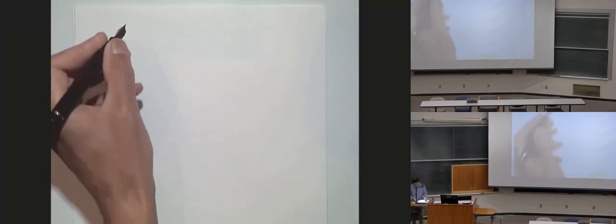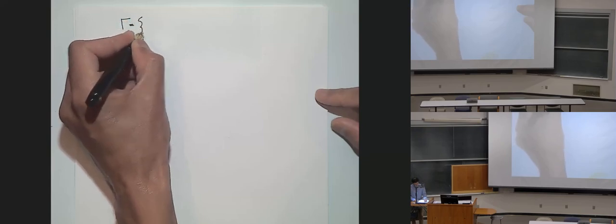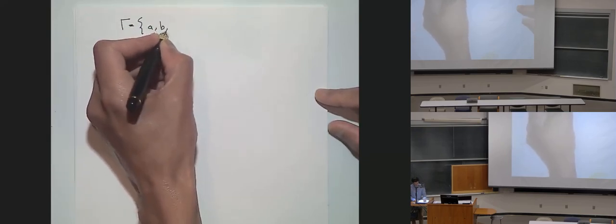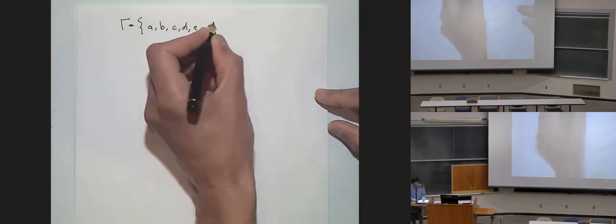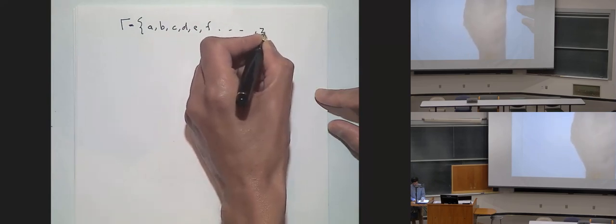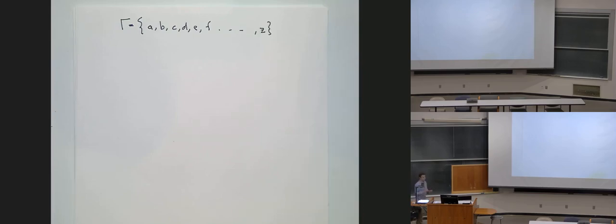So I'm going to take a simple example of this universe just being the set of all characters, A, B, C, D, all the way to Z. Right? This is a simple ordered universe. The size of the universe is just 26. Right? And so why would you want to build a search tree on this?